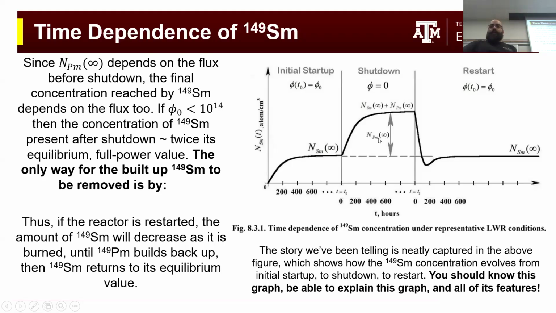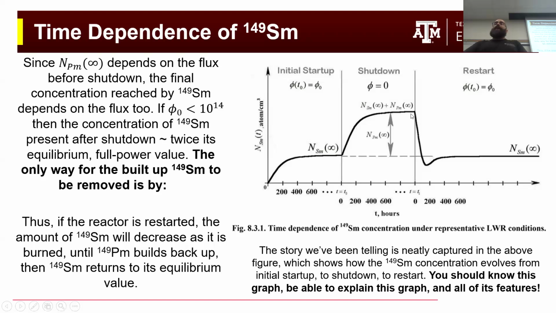And because the samarium only goes away when it absorbs neutrons, the only way we can get this samarium to start going back down is by turning the reactor back on. And once we turn the reactor back on, immediately the samarium would start absorbing neutrons, so the samarium concentration would begin to dip. It would actually end up dipping below the equilibrium concentration it reached before. And the concentration of samarium takes a while to start building up because there's a decay chain that has to happen. I have to first build up promethium, which then has like 50 hours to decay into more samarium.